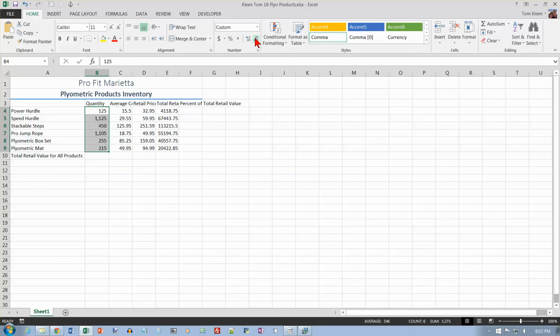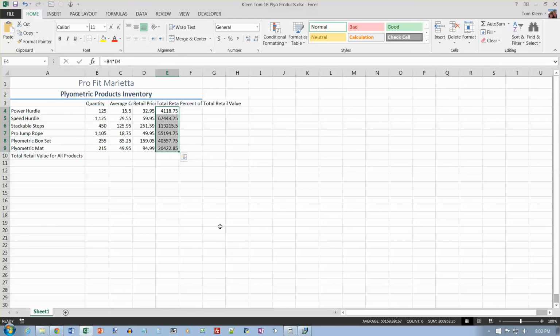Select E4 to E9, right here. And they tell you to notice that whenever you select a bunch of numbers down here, you'll see the average, the count, and the sum of those numbers.